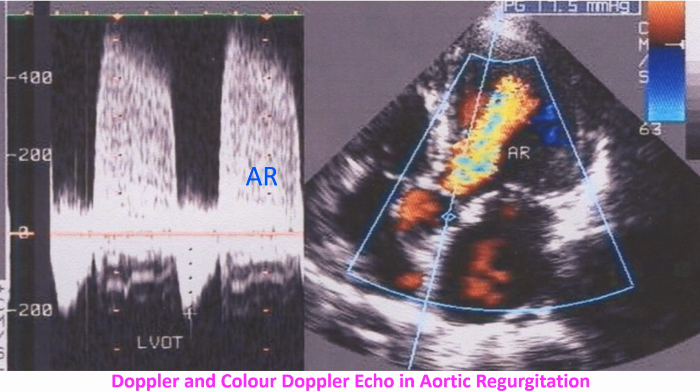Aortic regurgitation is quantified in terms of regurgitant fraction, which is the fraction of left ventricular output that regurgitates back. It can be assessed by Doppler echocardiography, the ultrasound imaging of the heart, as well as by angiography, the X-ray cinefluoroscopy aided by injection of radiocontrast material into the aorta.